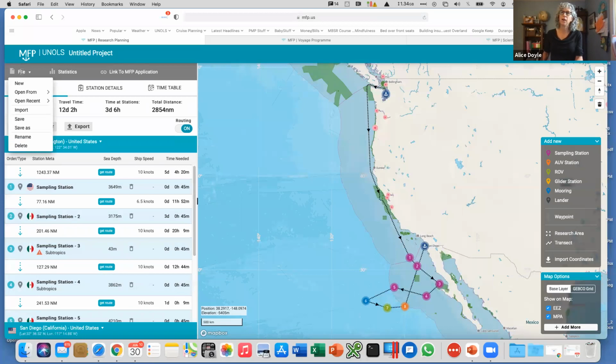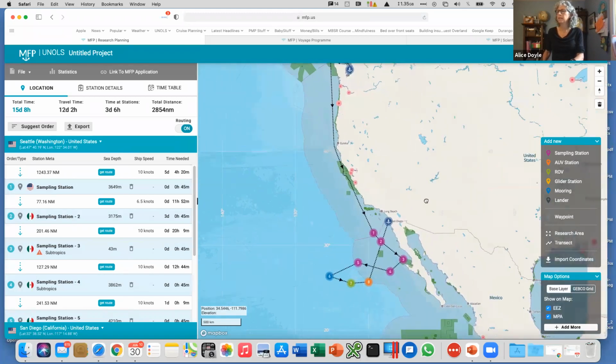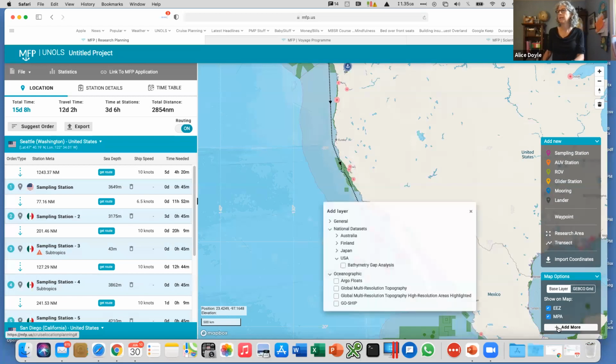Eventually, you can save this file, so you can save it for using later. You can save it to the system or save it to your home location, and then you can open your old files here too. Eventually we're going to link this to an actual SME, but for now it's its own standalone application or module to help with the cruise planning process. Another thing to point out is that you can export all this to share with others. I did show you already that the Bathy gap analysis is a layer on here, which I just wanted to make sure everyone knew about.